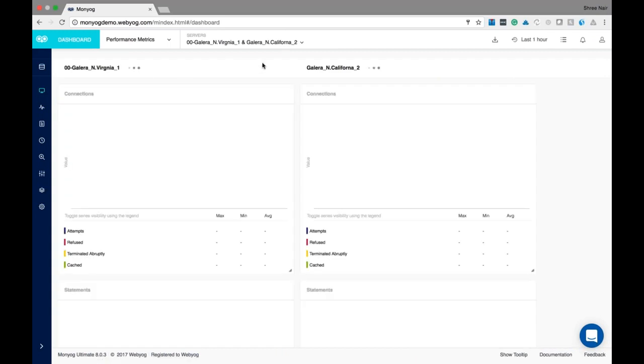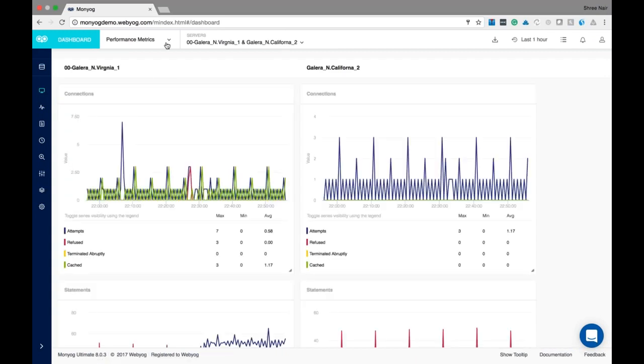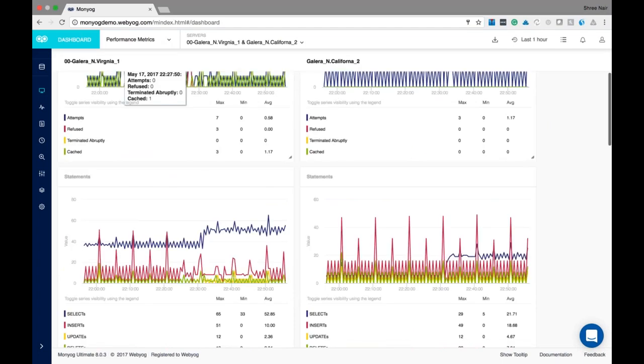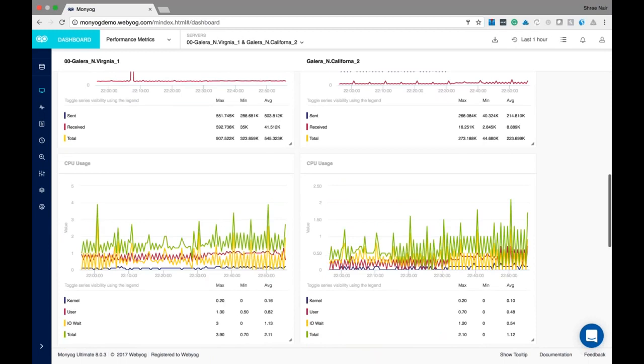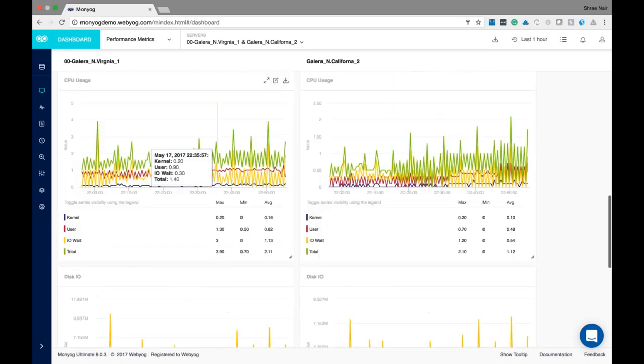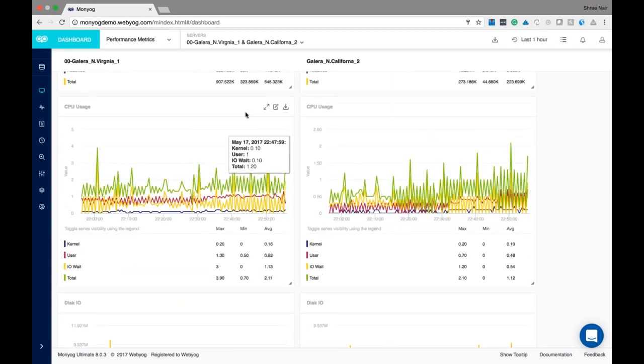the customizable dashboard, because this is something which can help you a lot regardless of what flavor of MySQL you use, because it ships with a default performance metrics dashboard, which has connections, statements, database throughput, CPU usage, and disk I/O. I would say this is very useful in the case when you have pushed new capabilities to your application and you want to see how the resources are keeping up with the production demands.